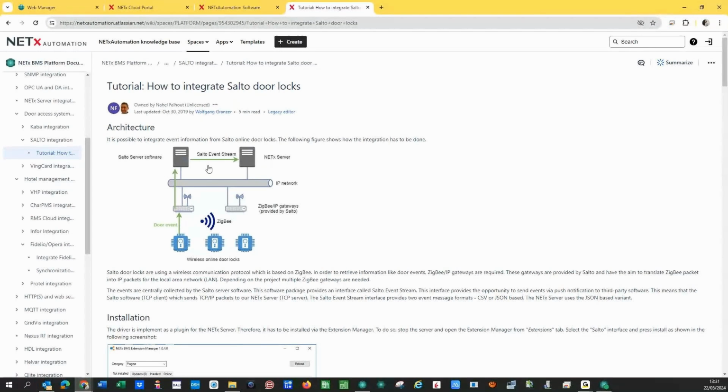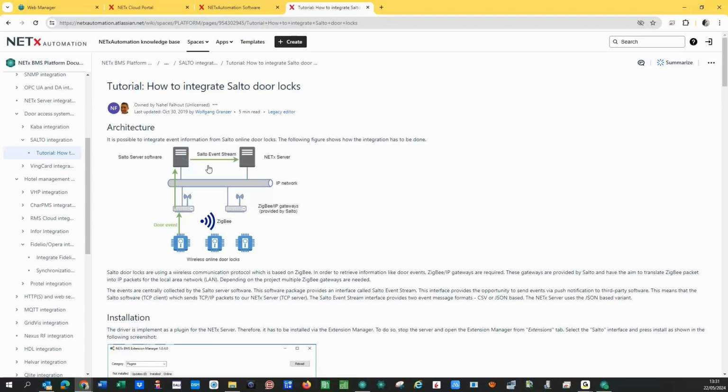So we need to know if the software that these door locks are integrated with is compatible with this Salto event stream, and if so, we will get this communication. But it's done at the top.